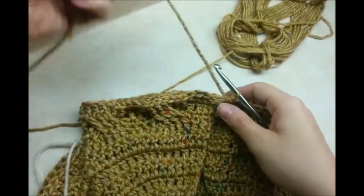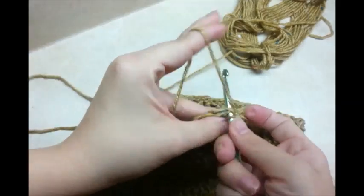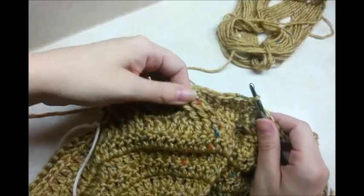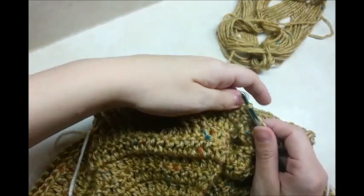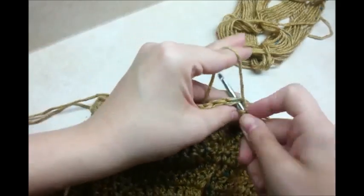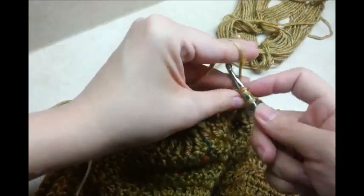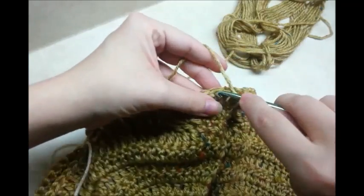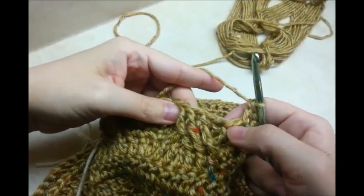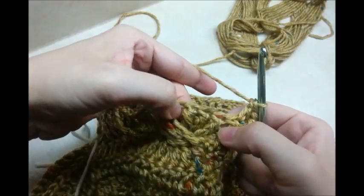Okay, I made it back around again. Now I'm going to slip stitch into the top of my first double crochet. Like that. Now what we're going to be doing is we're just going to be repeating them two rows that we just did. So I'm going to chain one and double crochet in the top of the first three double crochets. And we're going to start in these three right here because we're skipping these first three like we did before.